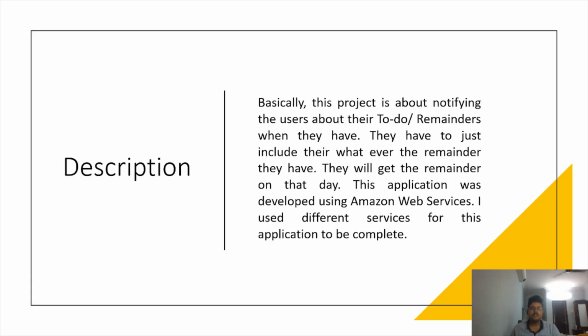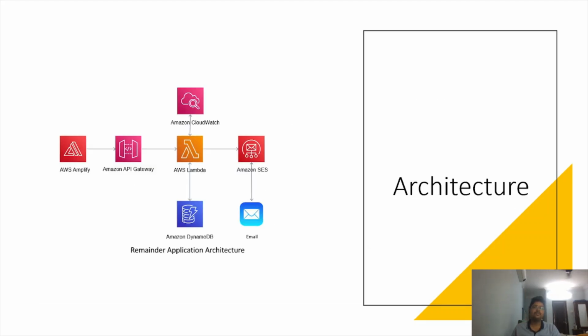Basically, the description of the project is that any user who wants to be reminded of their meetings or other activities can register their reminders using our application. Then on that particular day, they will get a notification to their email. The application is developed using Amazon Web Services. I used different types of services to complete this project.